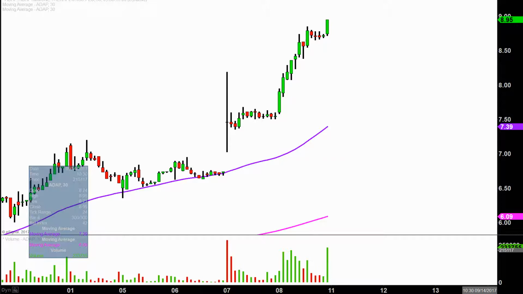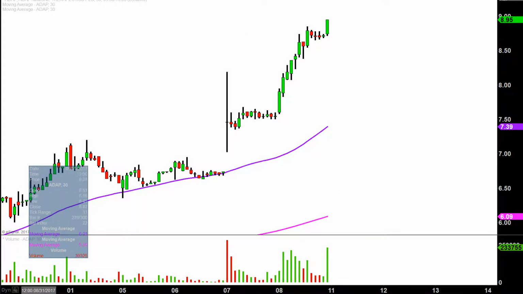I don't mean to state the obvious, but I will anyways. Absolutely monster move today, including the final 30 minutes. Again, each one of these represents 30 minutes. I bring that up because check out the final 30 minutes on the day, which you can see down here. Huge volume to close out, I guess, now that I think about it, not only the day, but to close out the week right there. Huge volume, and then had a nice solid green candle going into the weekend. So very nice way. You couldn't really draw up a better close on the price.